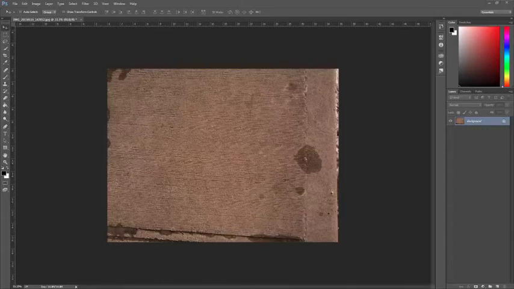Hello, this is Mark McKay, and I want to go through a quick tutorial today on making tileable textures. Now, a tileable texture is just an image, a picture, that has a property that if you place a copy of the image right next to itself, you can't see the seam in between them. And this is really useful in a lot of situations. It's useful if you're doing any kind of 3D modeling.